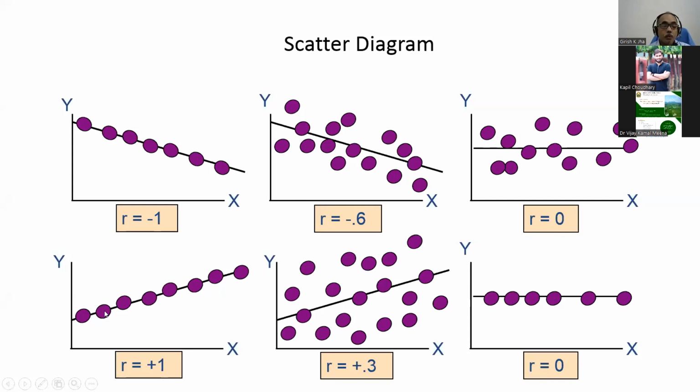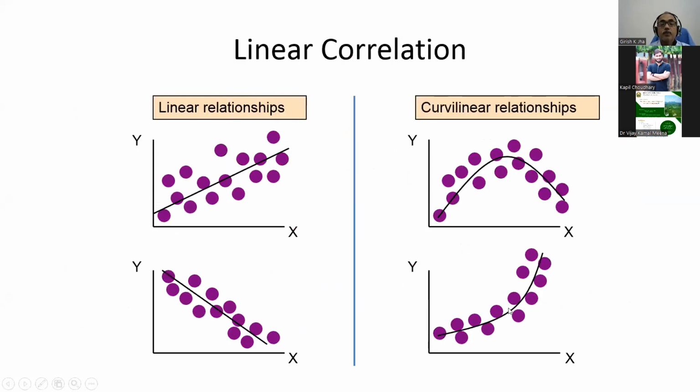Now here if you look at it, if one is increasing, other is also increasing, so that is what is a positive correlation. And since they are on a line, here it is perfectly positively correlated, but here they are increasing overall, but they are not on a kind of a line, so its correlation is very low, and again here there is no correlation. So you have a linear relationship.